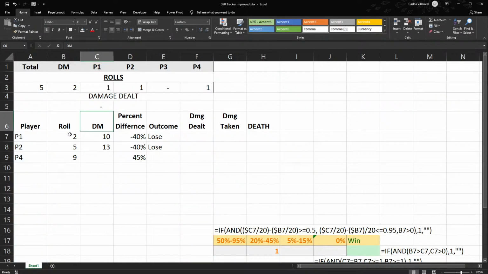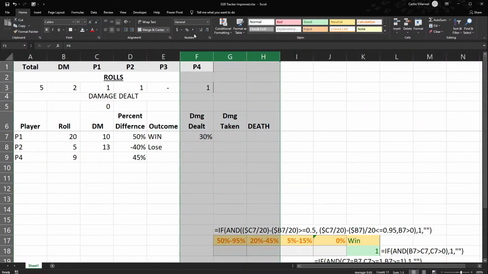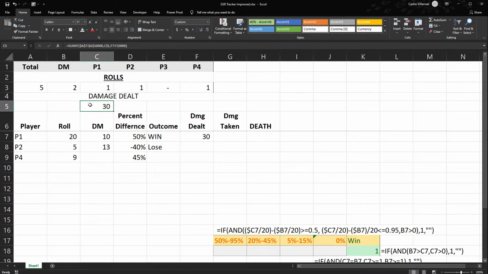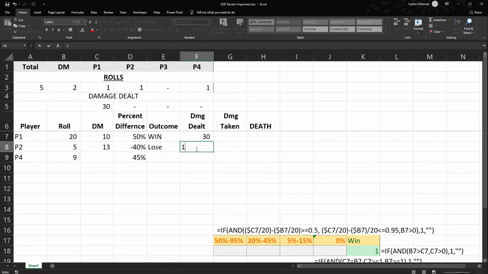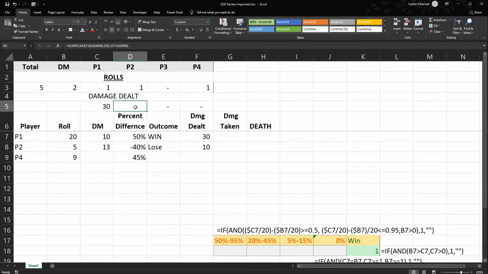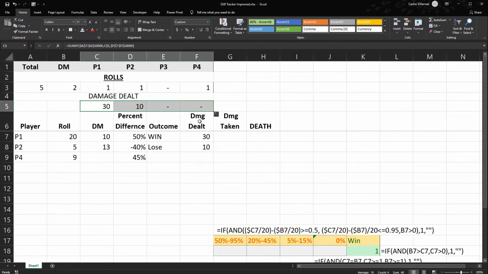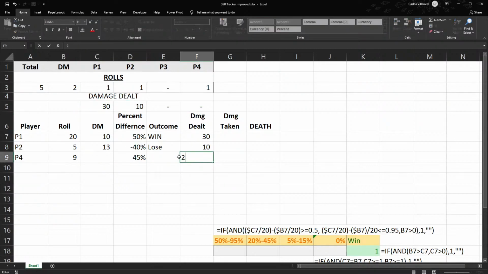So in this case, we'll say that the player rolled a nat 20 because it was a good day, and we dealt 30 damage. Okay, and we're probably going to want these to be numbers. 30 damage. Okay, there we go. So we see that works. We can just drag that over now. It should work out. If we go 10. And we forgot to lock our cells, which is always a fun thing to forget. Okay, now we got 10 damage, and player 4 did a measly 2.